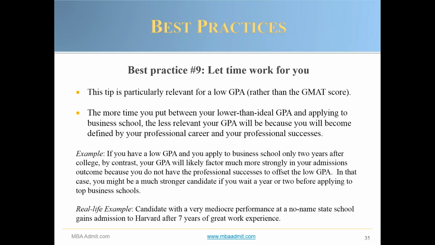Optional essay is a very key place to do that. You may sometimes do it in the body of the essays, depending on what the essay mix is and whether there's even an optional there to work with. Recommendations can explicitly address it. And then sometimes on the application form, there's a space where you can fill in the information about why it was that your GPA or your GMAT might be lower than what would be ideal. So just make your strong, well-reasoned choice as to whether to address this directly or indirectly, and then make sure you're pinpointing where you will do that.